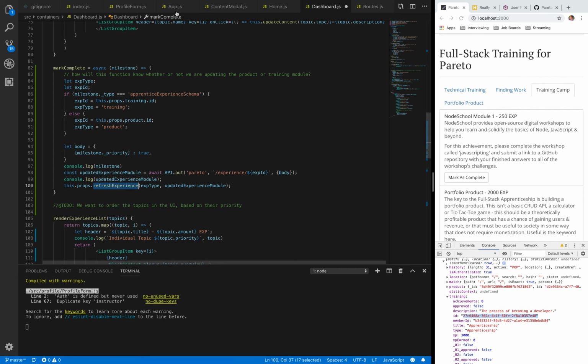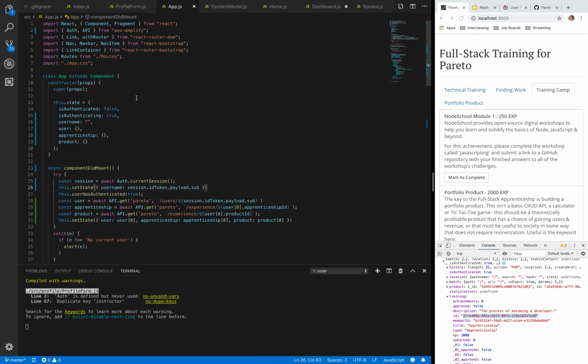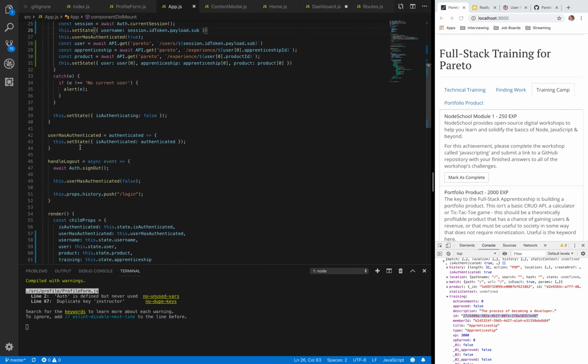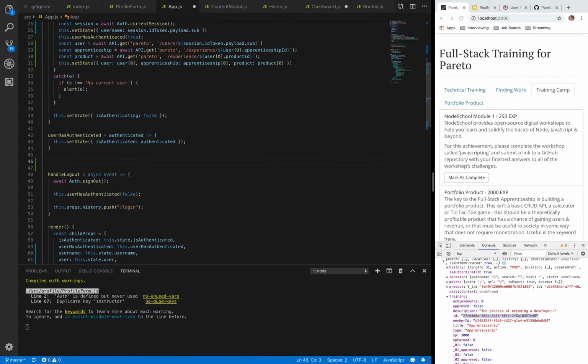So what we're going to do is inside of our app.js file, we're going to create a function called refreshExperience. It's going to take two parameters. It's going to take the type of experience, and it's going to take the updated object.